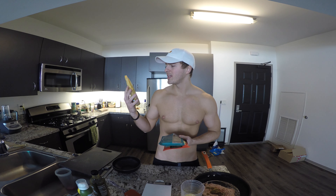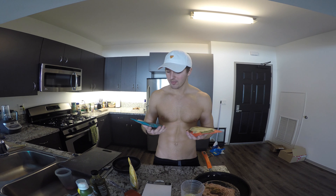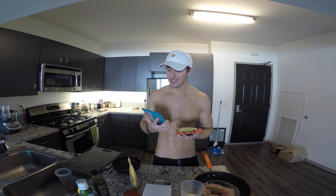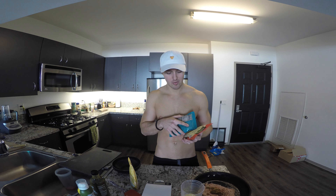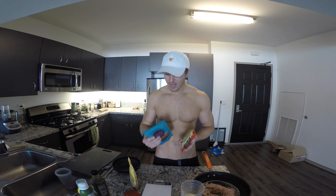We have a decision to make. Do we go with quinoa, brown rice, and red rice with some flaxseed for a nice basic taste — although I think that would go better with chicken and broccoli, so we're going to opt out of that. It comes down to Southwestern style quinoa and brown rice — this has brown rice, quinoa, corn, red peppers, and black beans — versus Spanish style rice with quinoa, red bell peppers, and corn. I think we're going to go with Simply Balance today. You guys usually hear rice and quinoa and think boiling water and lots of time. This is really simple — you want to know how long this takes? 90 seconds in the microwave and it's done.